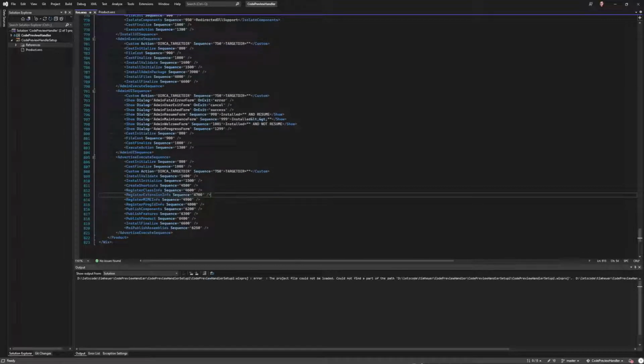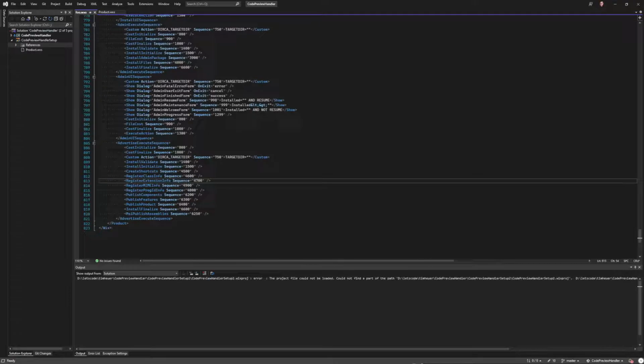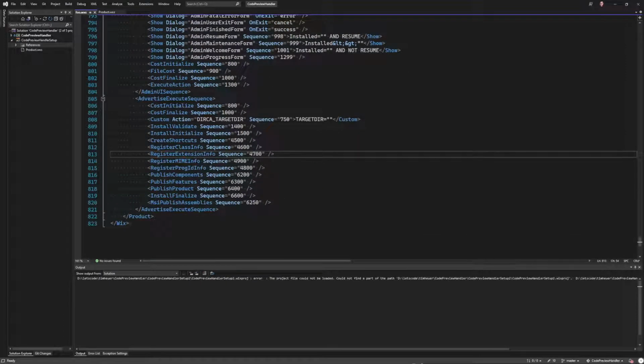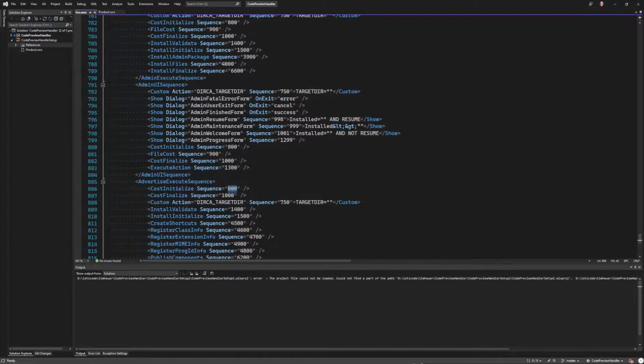Now we'll be able to talk a little bit more coherently about what this is. I'll bump the size up a little bit more here. All right, so down here are all these sequences. One of the things that drive the Windows installer is these sequence tables that you put all their actions in. The named ones are the standard actions, and you can see a custom action slotted in here. The decompiler keeps all your sequences in case you made them in a specific case. In general, you don't specify any of this, and you just let Wix handle all the numbers for you because we know what the standard ones are, and we don't need to keep them in the code. So eventually, we're going to delete all of this.